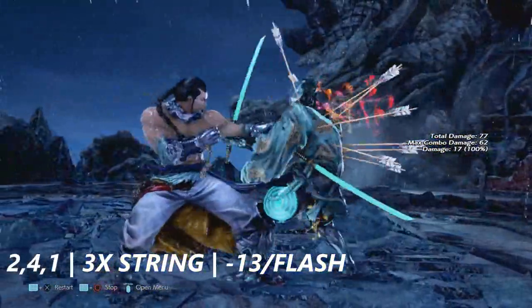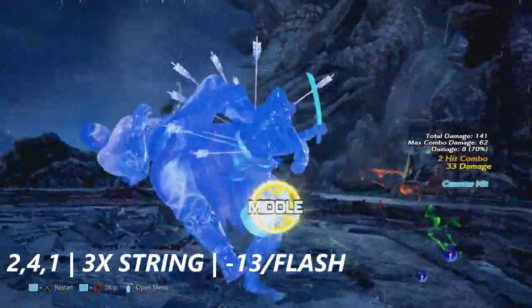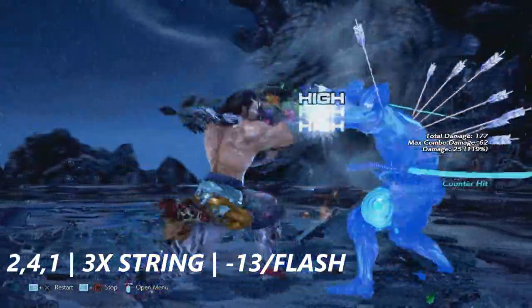Two, four, one is a 3 hit string. I think this also can be canceled, but if Feng decides to go for it, this move is negative 13 on block and flash will interrupt the last hit.